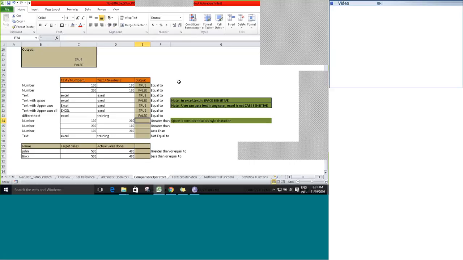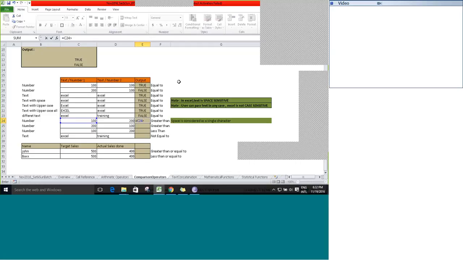Let's proceed with the next kind of operator, something called greater than. So let's do it for a number. 100 is the first number and 200 is the second number. And what is the output? Equal to sign, first cell reference for 100, greater than. Insert a greater than symbol.